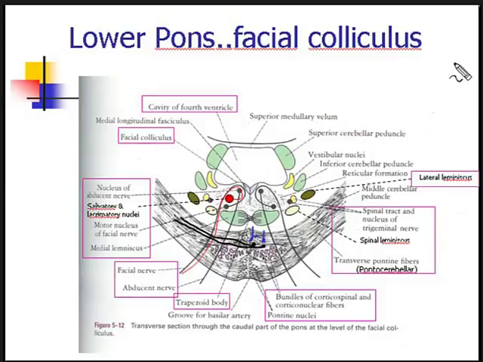So this is the midline. This is that little sulcus up here, which is the groove for the basilar artery. So posteriorly, the first group of gray matter which forms a nucleus closest to the midline we see is the sixth nerve nucleus, which is the nucleus of the abducens nerve. So notice this is the sixth nerve nucleus, and then it's from this that the fibers come out forming the sixth nerve. You can see the fibers are coming out closest to the midline. So this is the sixth nerve which comes out, the abducens nerve.